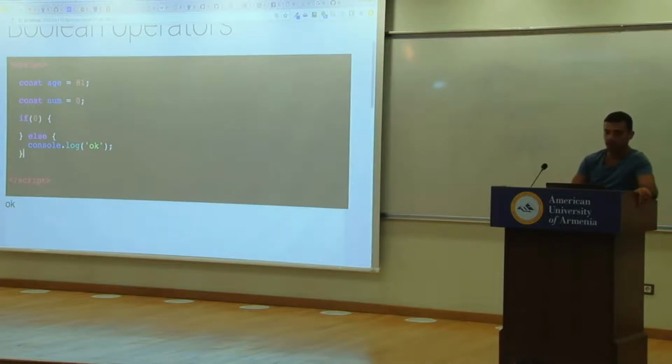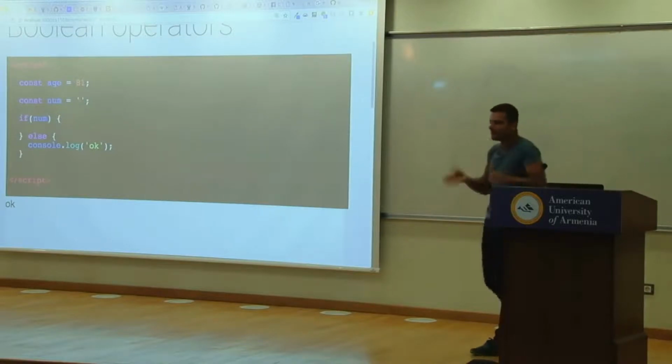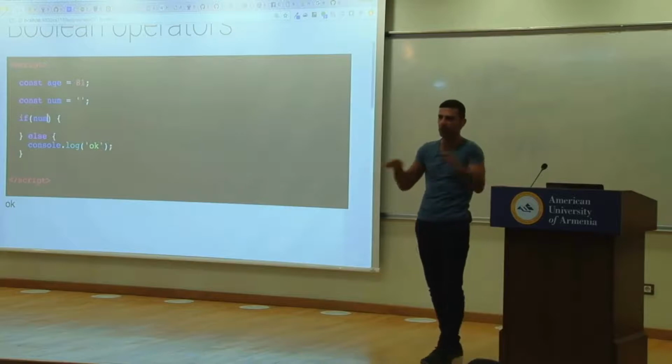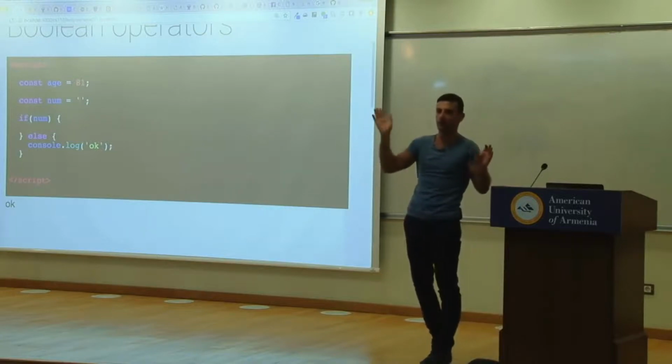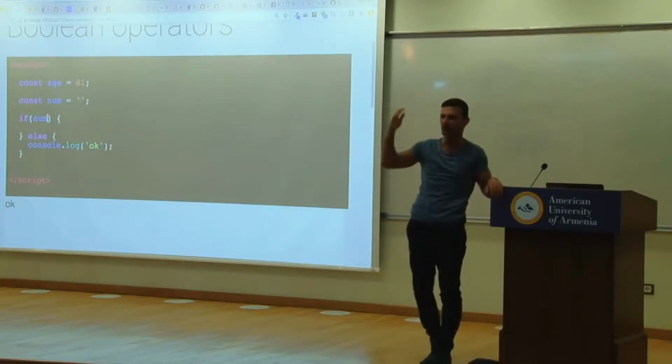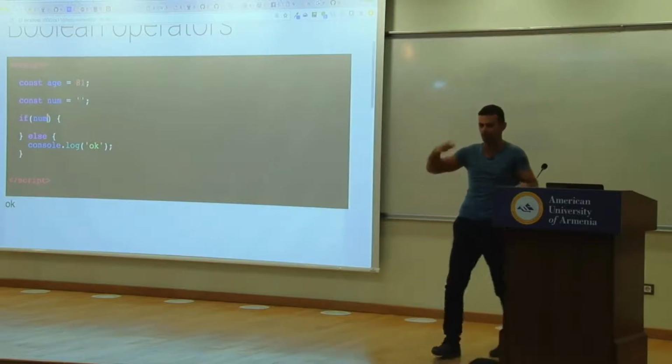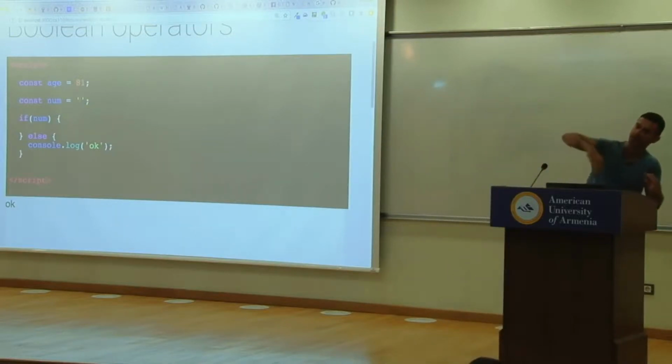There are others. Empty string. Suppose in num I put a string that has nothing in it, right? No space. Space is a character. If I did a space, it's truthy. It has to be empty. So in this case, num is an empty string. It's quotes with nothing inside, right? That is considered to be empty. Think of it this way: if it's empty, 0, nothing, zip, nada, zilch, it's falsy, okay? So false, 0, empty, those kinds of things are on the falsy side.